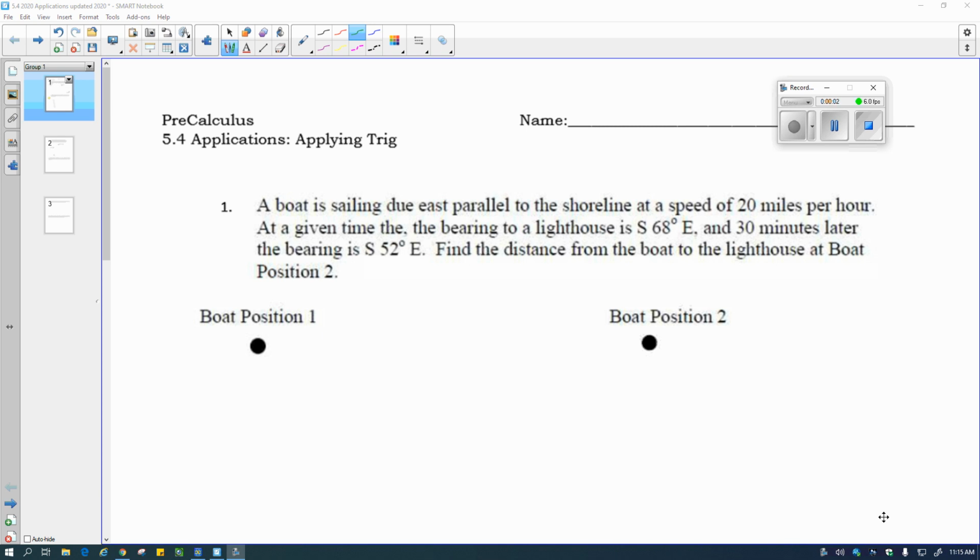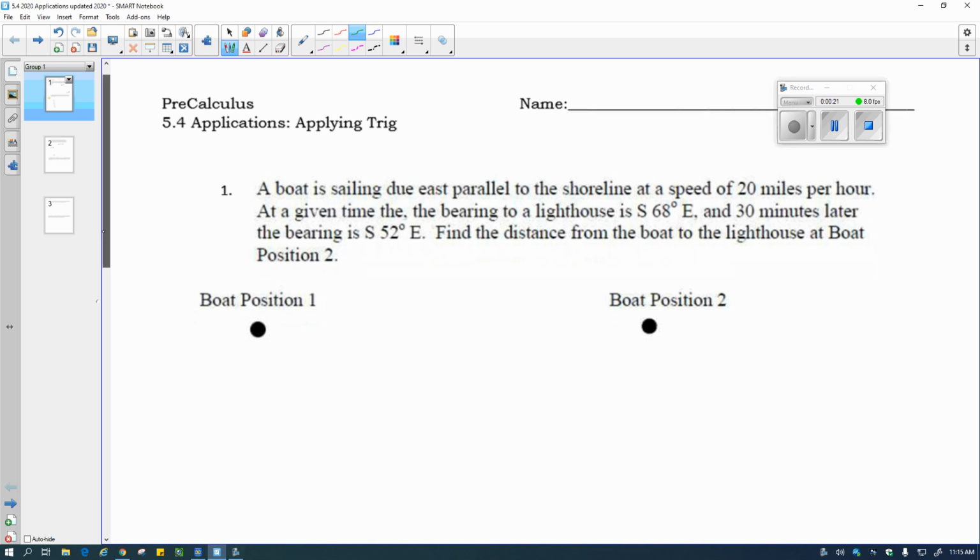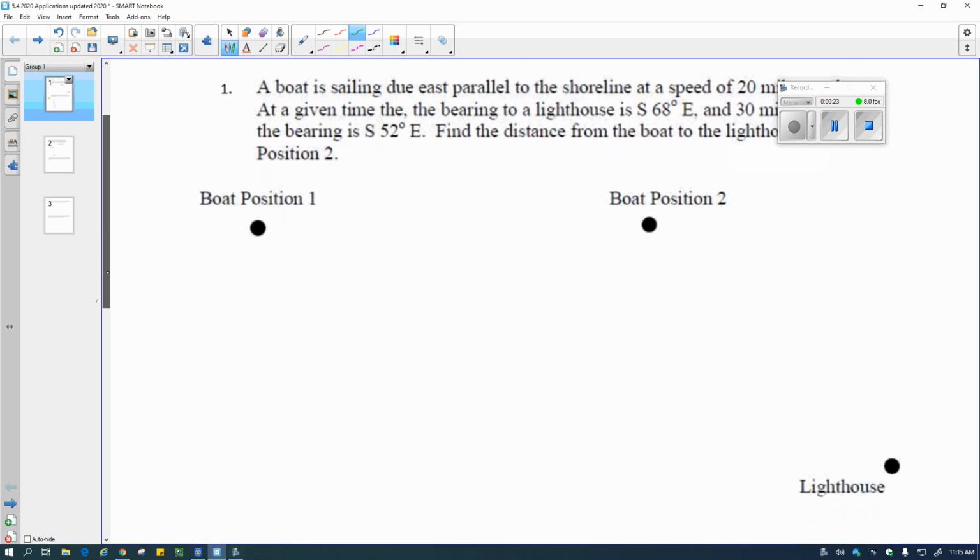In the word problems, again, our goal is to read the problem and use what we learn to create, in this instance, a triangle. And when we create that triangle, we're going to be able to use our law of sines, law of cosines. If it's a right triangle, again, you can use Pythagorean theorem and SOHCAHTOA.